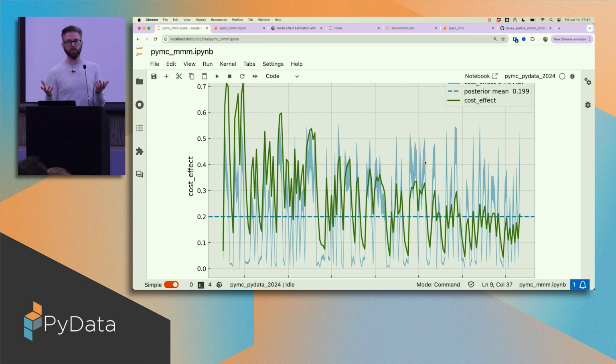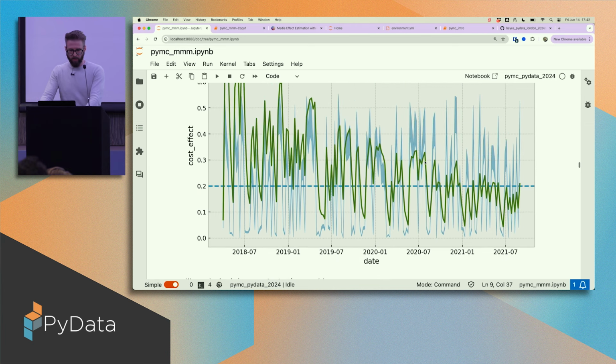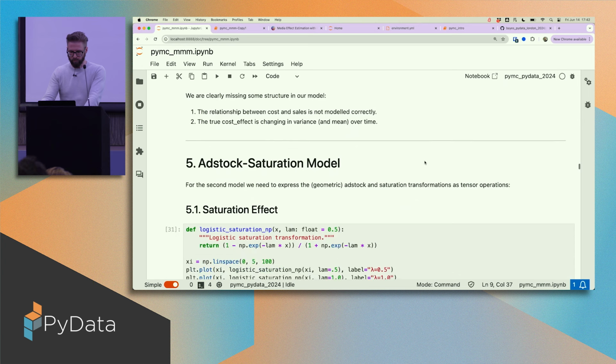And obviously not, because there's no concept of time. It's just a linear regression. There was a question you had about what about more recent data, doesn't that influence things more? And the answer is, well, yeah. So clearly there are things still missing from our model, and we're just going to keep iterating.